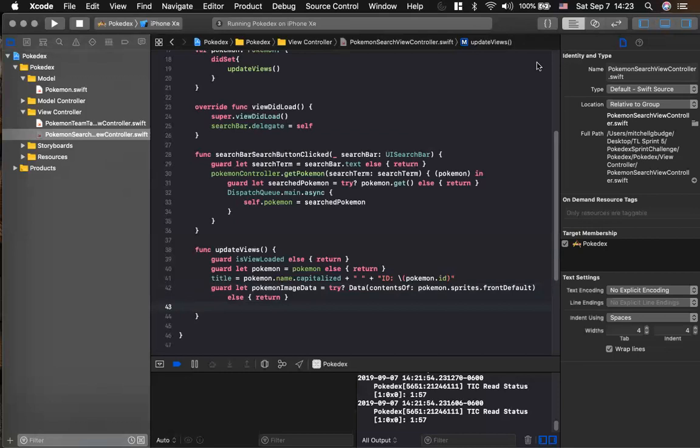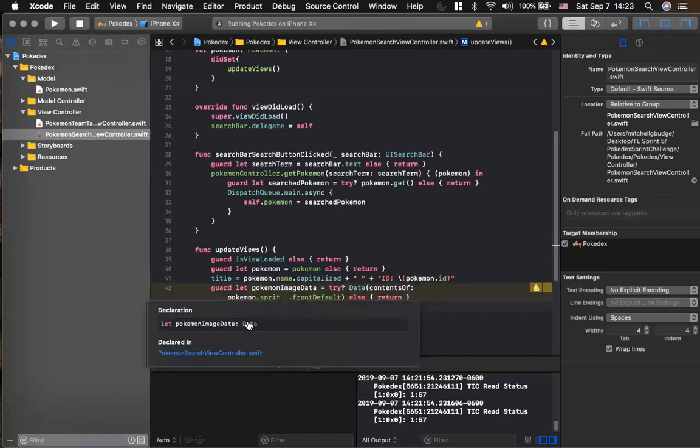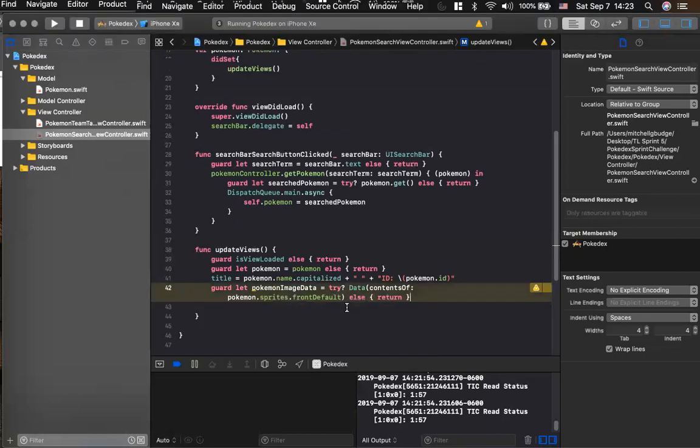Okay, so now we've got some image data. Now what we're going to do is convert it, because now this is of type data. There's not a good way to take something from a URL and make it magically into an image. It just doesn't work. But data is a really malleable type. So if we can make things into data, we can do a lot of things with them. We'll use it a lot.